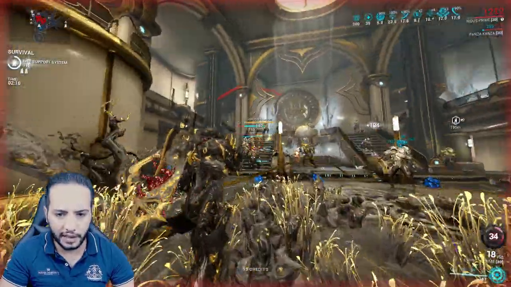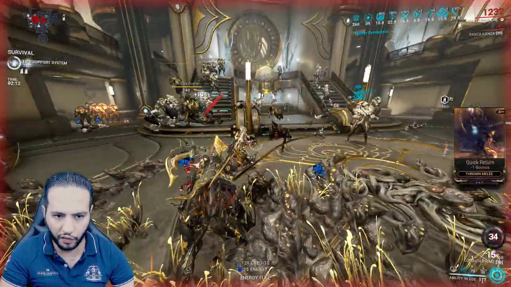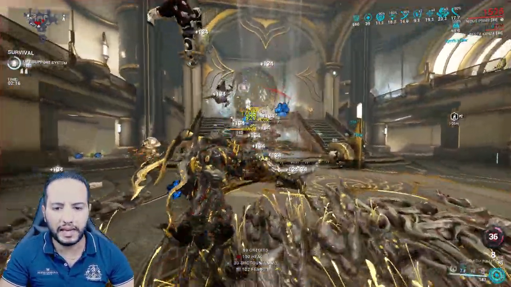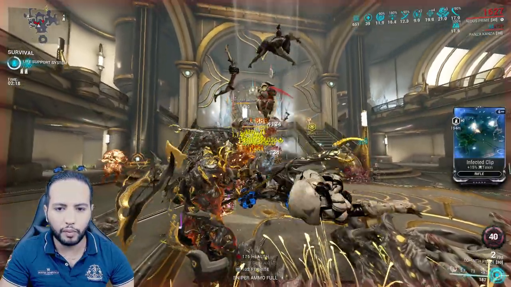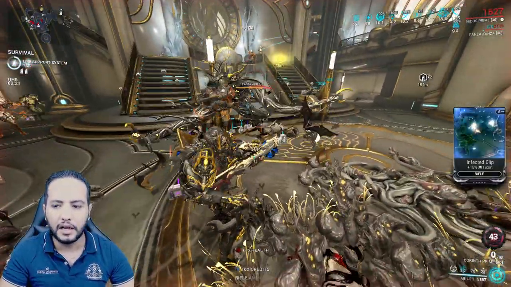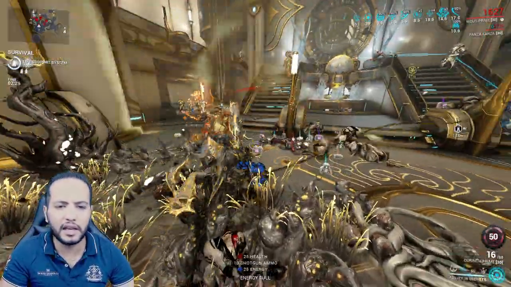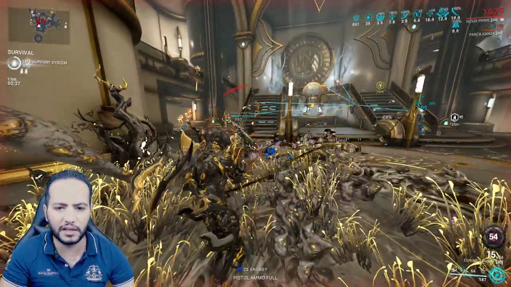And the reason I'm using Nidus, guys, many of you know this, but maybe new Tenno don't know this. I'm using Nidus so I don't boost the weapon in any way. I don't want to boost the weapon in any way. Means you can use any frame you desire. You can use Titania. You can use anything, my friend, you want to use.